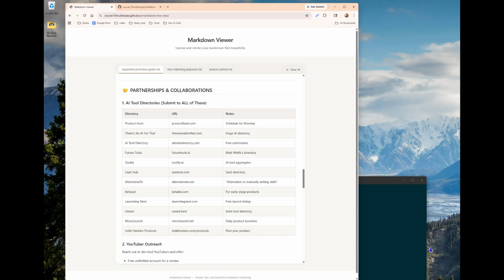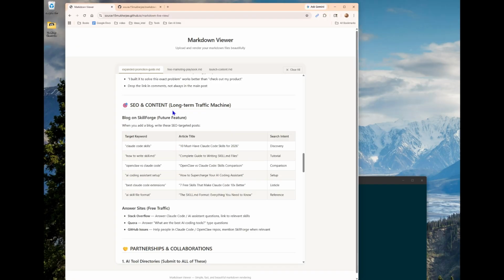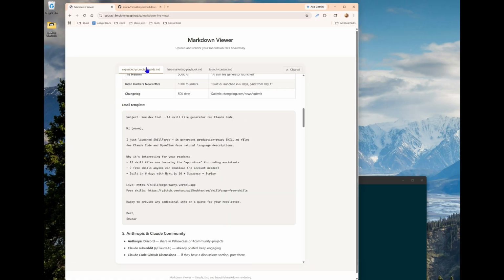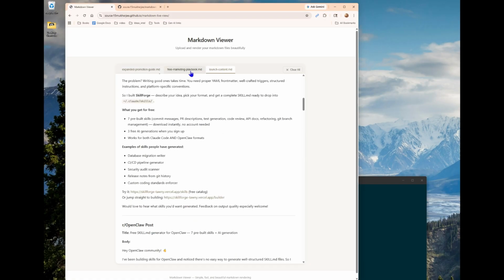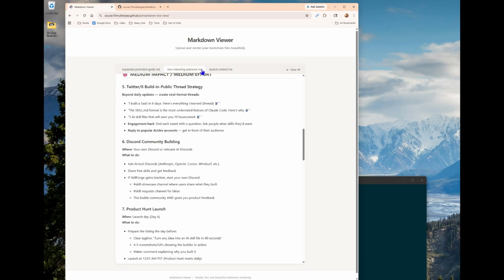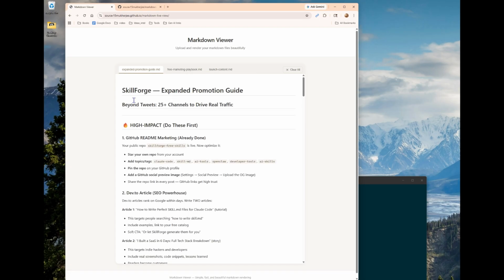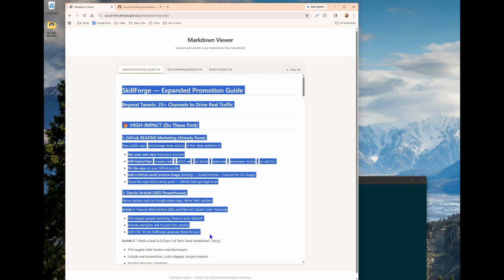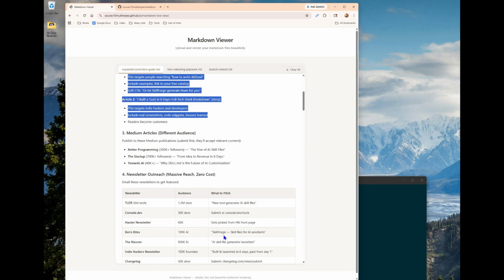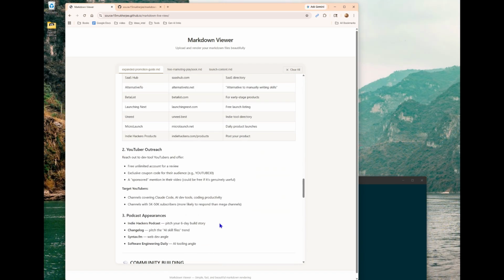If I do open, yeah, you see how fast it is, right? There are just these 3 tabs, because each of these files gets 1 tab each, and it's rendered wonderfully. These are MD files, and you can see it's great, right?